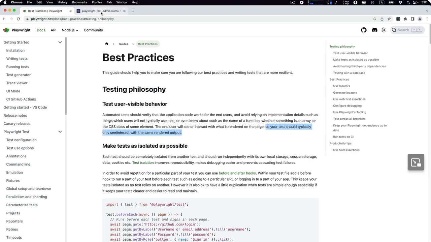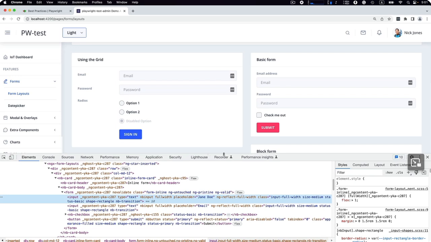And if we go to our test application, for example, we have this user form, right? And we have a sign-in button. One thing we can do is create, for example, some unique ID for this button and then use page.locator and click by ID. But users do not see this ID, right? Users see a square button of a certain color and with the text sign in.